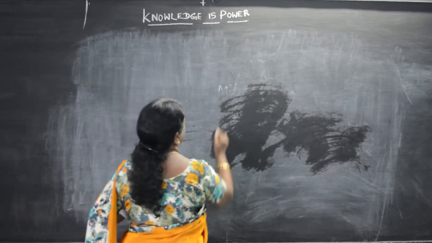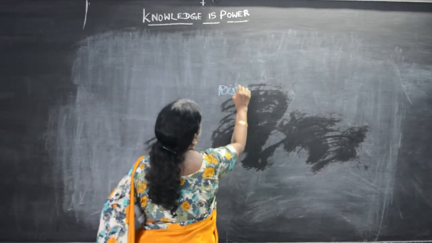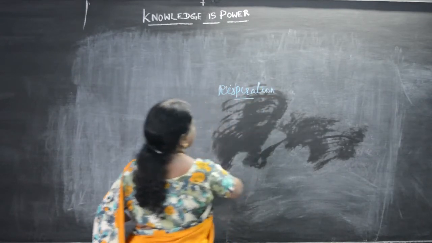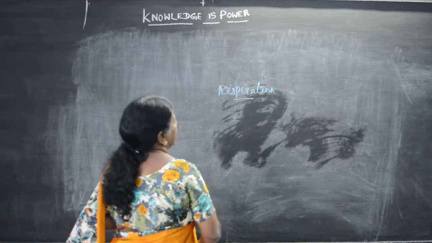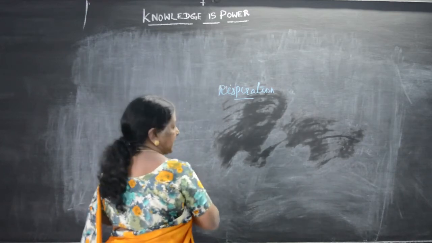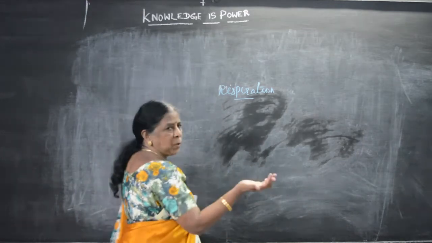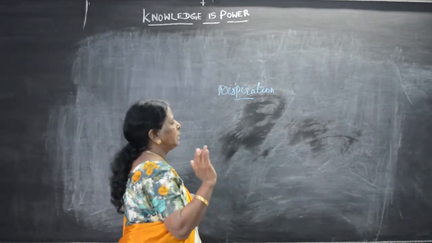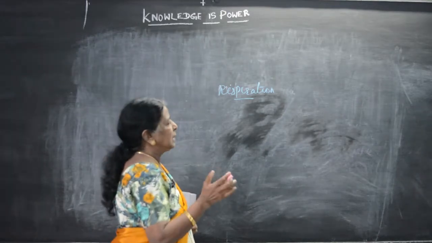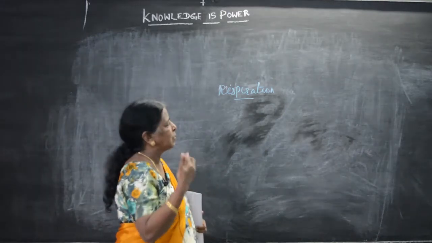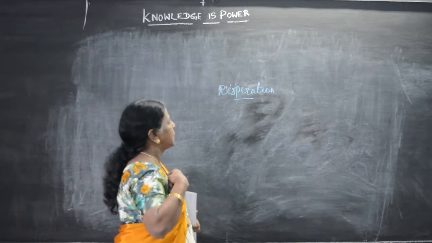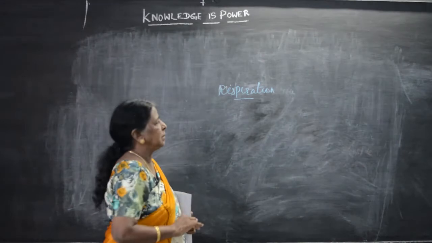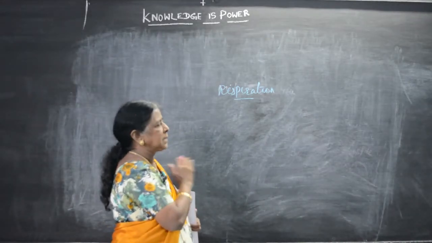Next we have to say respiration. What's the definition I gave for respiration? This is exchange of gases between the environment and the organism. You know what is environment? That is the surroundings. Organisms are living things, either plants, animals, whatever it may be. What are the things that have life known as? Living things. So this respiration normally occurs in all living things, but for plants it occurs in two ways.